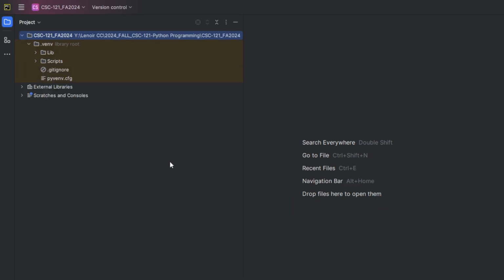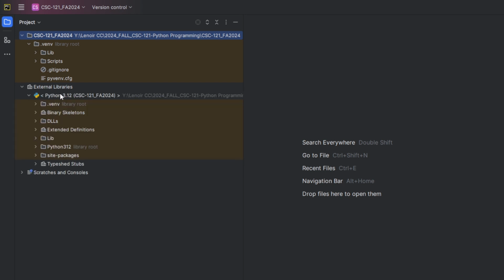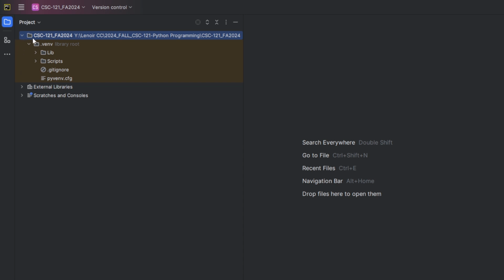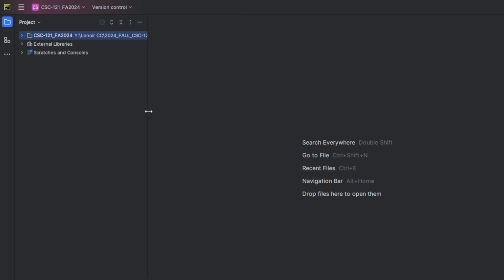This will be your first project, so it may not do all that good stuff. So now these are from previous projects still. It's still pulling that in for me. Your external libraries, Python 312 and everything it needs to run. And this other stuff, which you don't even have to worry about right now. So there, we've got Python installed. We have PyCharm and Python both installed.